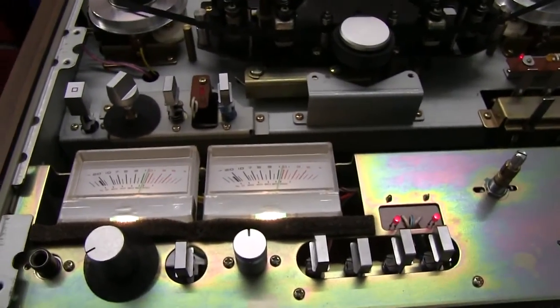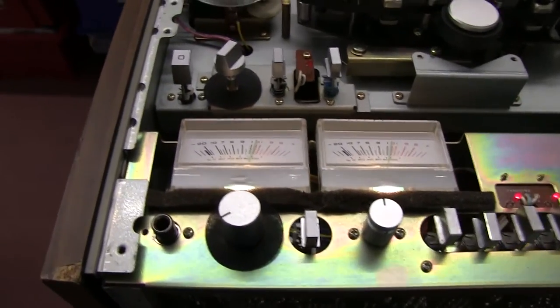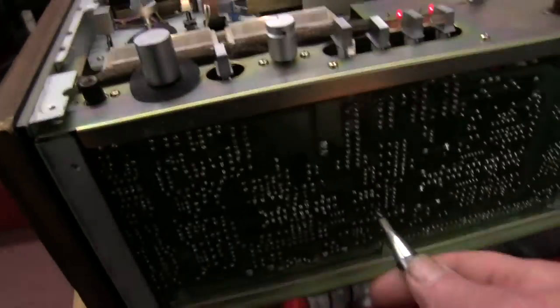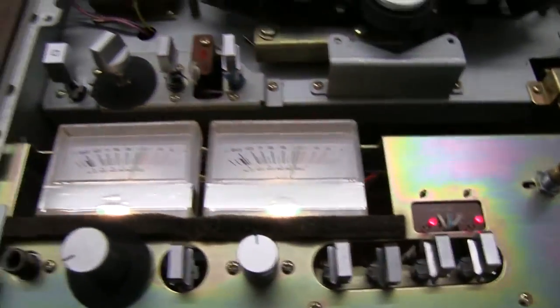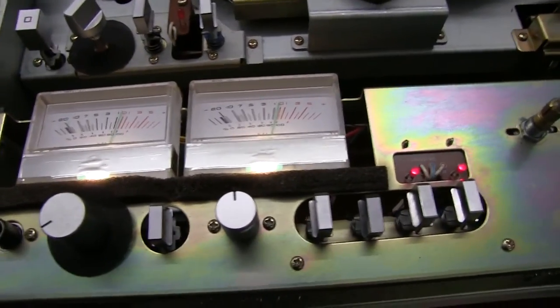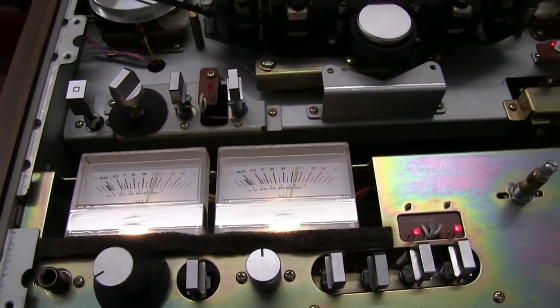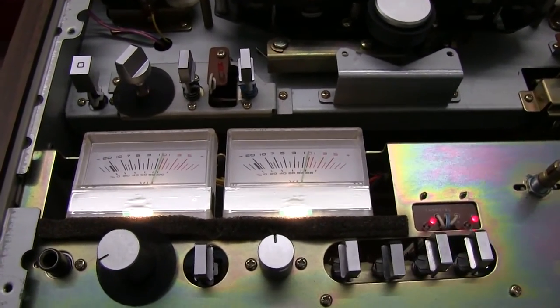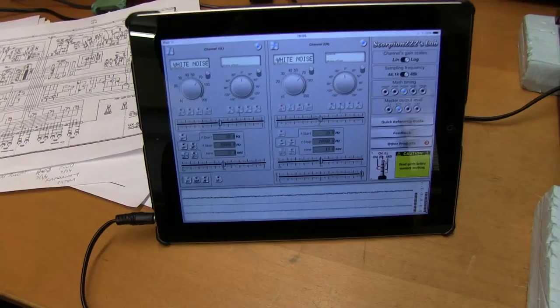I haven't adjusted the overall bias for the tape. There's one control here that gives you the strength of bias, but as it's working so well, I don't think I'll fiddle with that. It's normally set on maximum on these machines anyway. So I just need to make a test audio. Can try the white noise and pink noise as well.